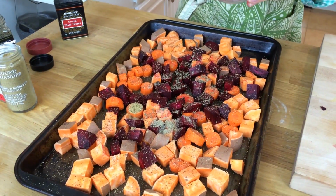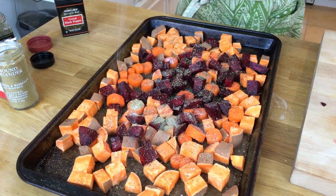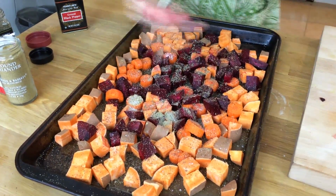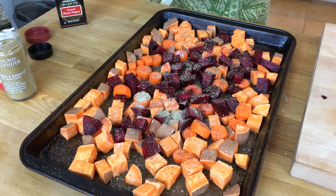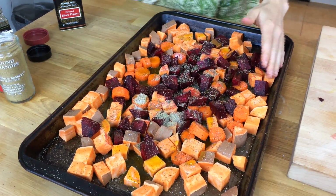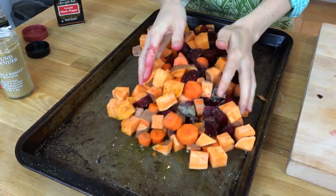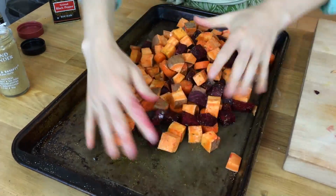And of course, some salt. So I just take a few pinches of salt, which probably works out to about half a teaspoon to a teaspoon, but I like my salt. And finally, let's add about 2 tablespoons of olive oil. And get your hands dirty. You're going to mix this all around so that all the spices and all the oil get incorporated into all of the vegetables.